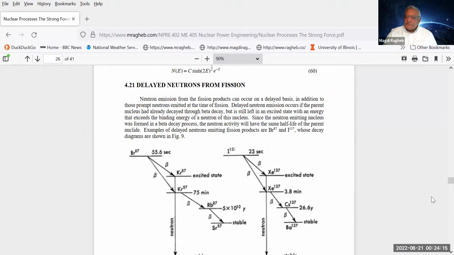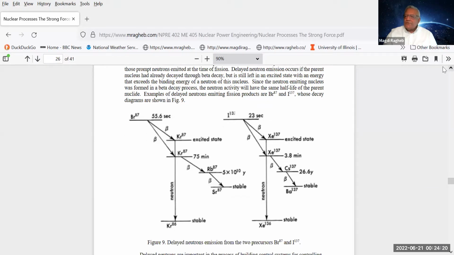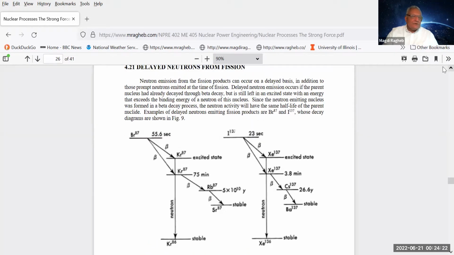If the fission process was occurring continuously on the basis of the prompt neutrons, the neutrons that come from the fission process, our electrical engineers would not be able to build systems that can be controlled, because those reactions occur at the microsecond level, and control systems need some form of sluggishness so that you'll be able to control them.